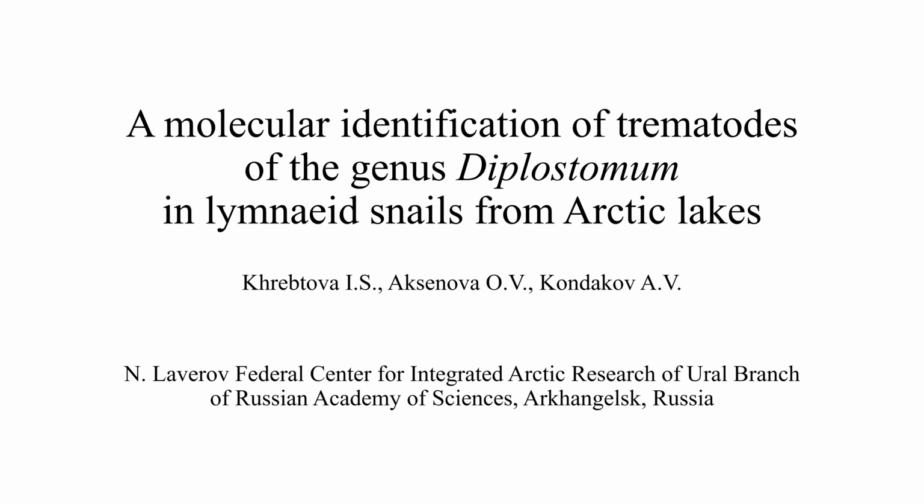Dear colleagues, let me introduce my presentation, a molecular identification of trematodes of the genus Diplostomum in limnaeid snails from Arctic lakes. The object of the study was mollusks of the Limnaeidae family, better known as the pond snails. They are widespread in almost all freshwater bodies from the Arctic to the Antarctic and are intermediate hosts for most species of trematode worms, including trematodes of the genus Diplostomum.